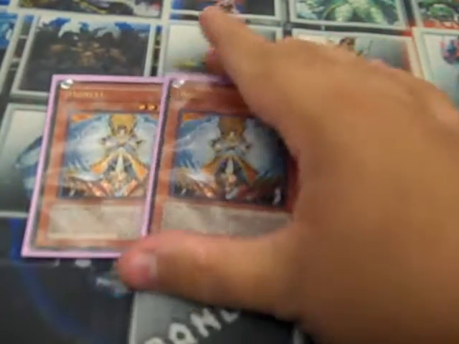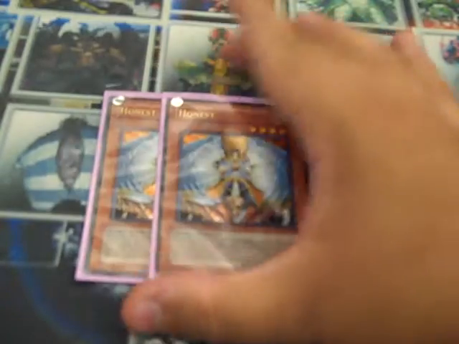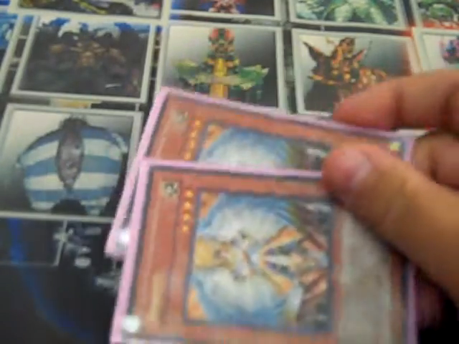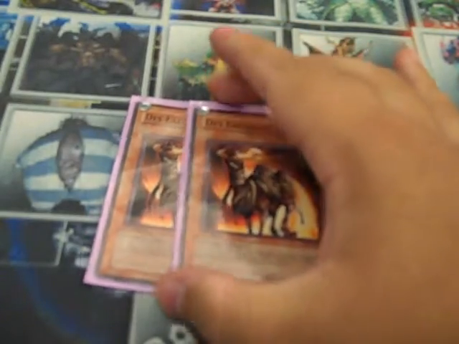Next we got 2 Honest. The deck is heavy on lights, and Honest helps you protect your Bountiful's. So Honest is in there, and he's got good defense if you need to stall out. From there, we go to the secondary draw portion of the deck.